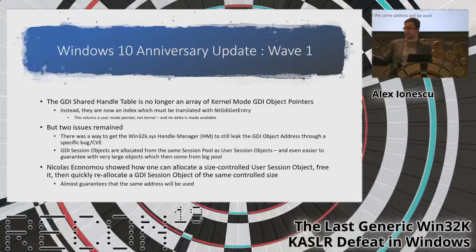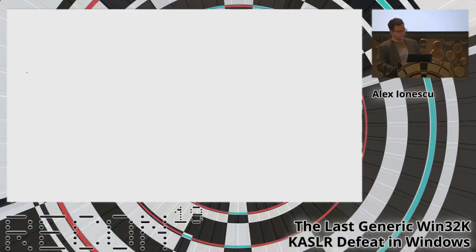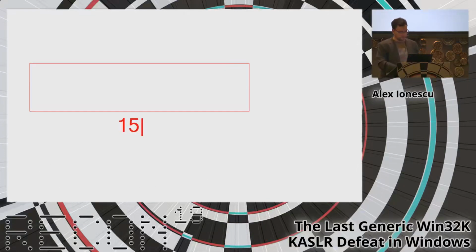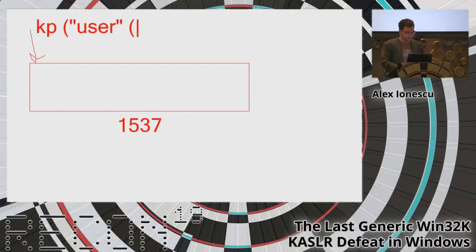And we did nothing for user objects, which are the window manager objects. We fixed the GDI side, we didn't fix the user side. And since they both come from the same kernel mode heap, and the kernel mode heap obviously uses, like most heaps, an algorithm that says, if you're allocating 37 bytes, I'll find the last free 37 byte slot I had. You basically get reuse issues, or you can come in and allocate a 1,537 byte user object, leak its pointer because user object pointers are still being leaked. So now you have the kernel pointer to a user object, aka window manager object.